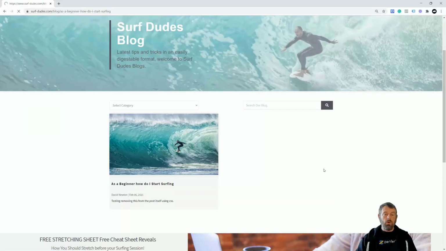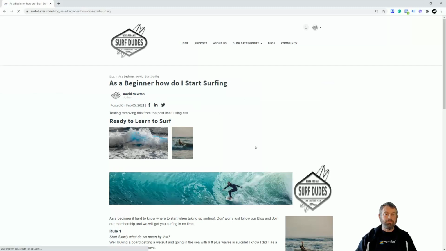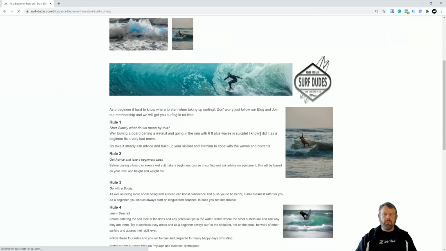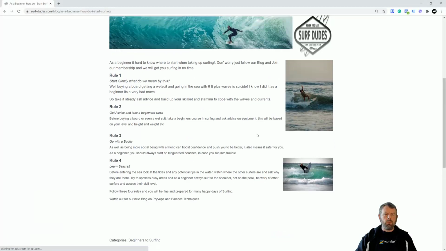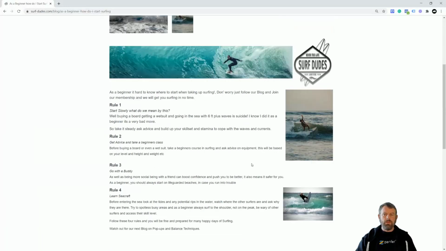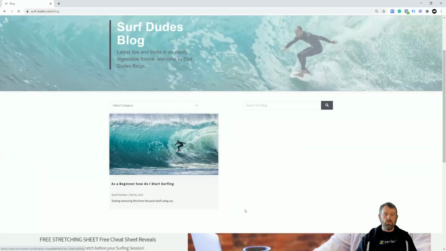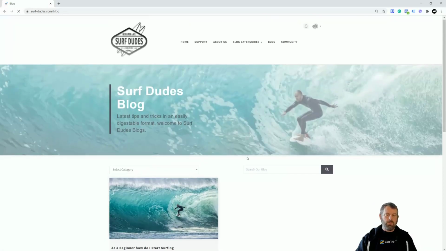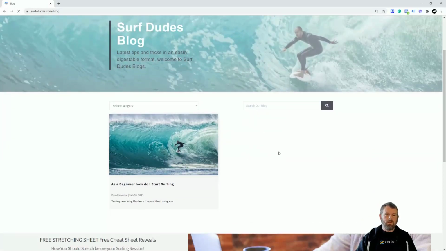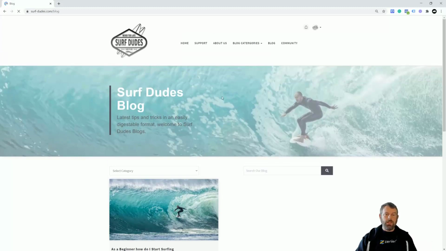If I click through to the blog, let's have a look at it as I've got it at the moment. You can see a lot of stuff going on, because this is basically for a tutorial. You can see I've still got this form down the bottom. So let's make it look more attractive. I'm going to start with the first page, which is the main blog page, and this will show more of the test. I'm going to put a few more blocks in here so that you can see the format, and then we're going to change things up a little bit. Now I'm just going to get rid of myself from the screen so that you can have a clearer picture of what is going on.